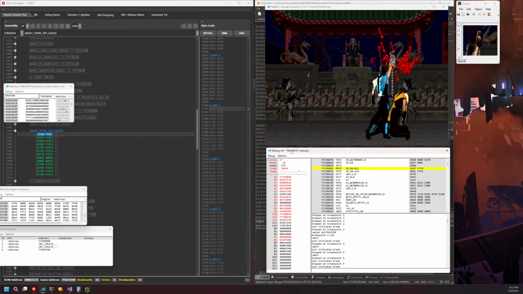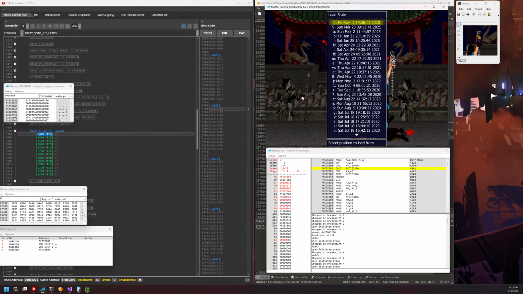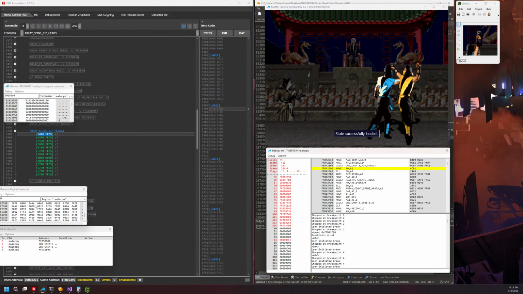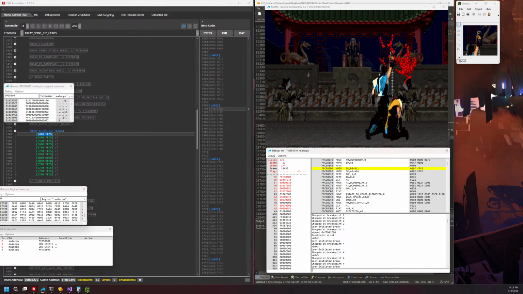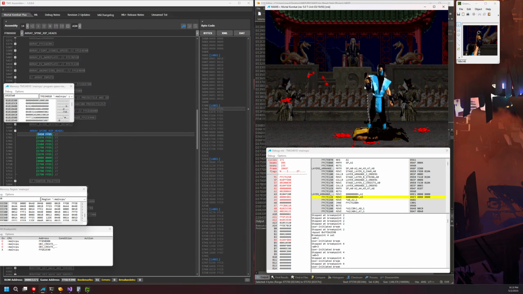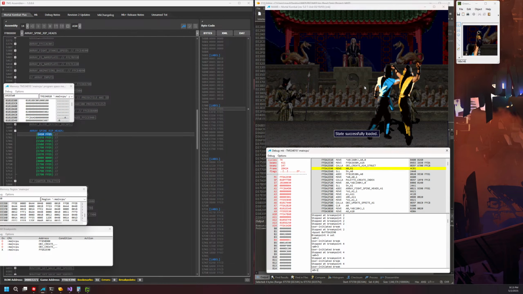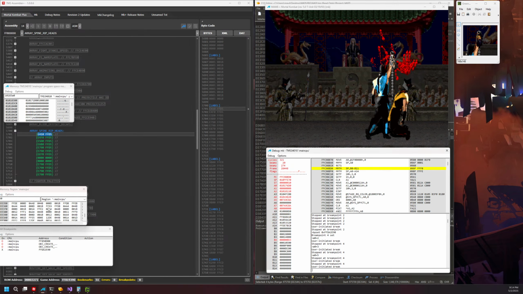Okay, it's jacked up. Okay, to 8. Oops, wrong head. Let's try that again. Kano's head, and we'll change this to 8 for a nice round number. It does not work. Okay.